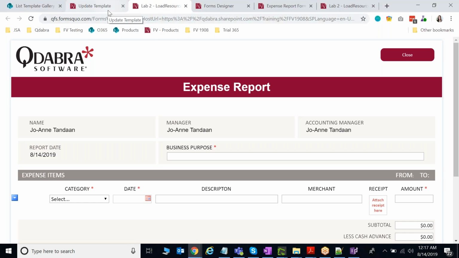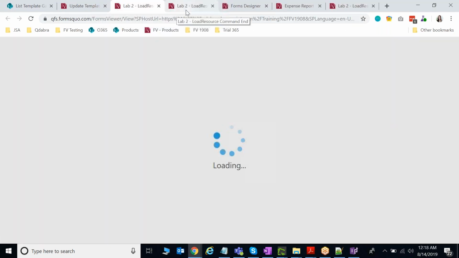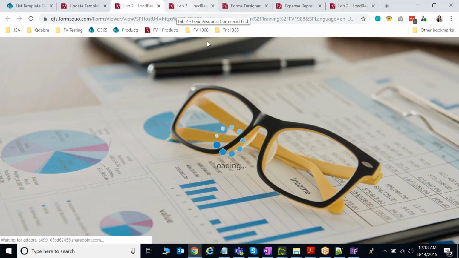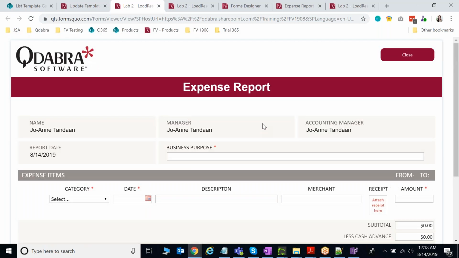perception-based kind of, managing the perception, because everyone's using the cloud nowadays. So things take slightly longer to open. They're not as fast as they used to be when everything was underneath your desk. And in Joanne's case, she's pulling it down from our data centers, from FormsViewer data centers in the United States, and she's in the Philippines, right? So it's even going to be faster for you when you're doing the labs, because you're closer, there's less latency. I mean, not a huge amount of latency difference, but the world is very connected these days.